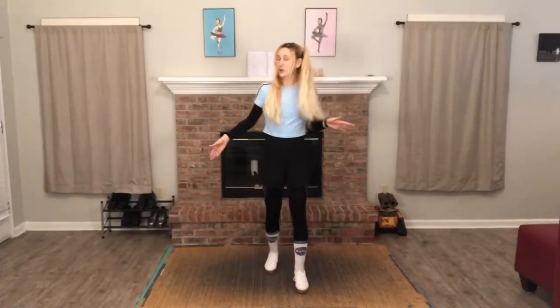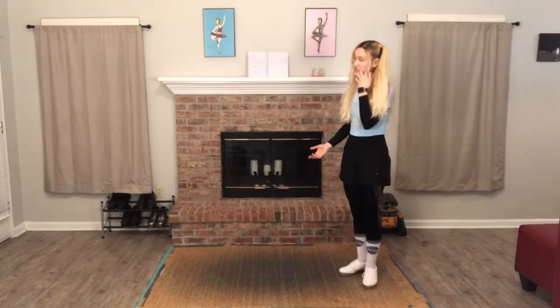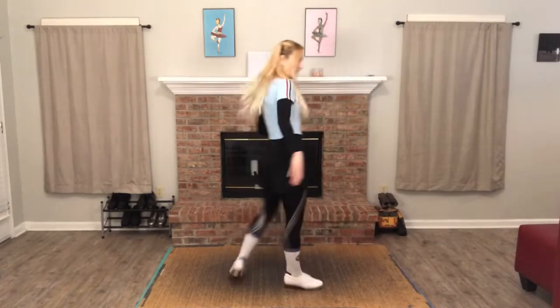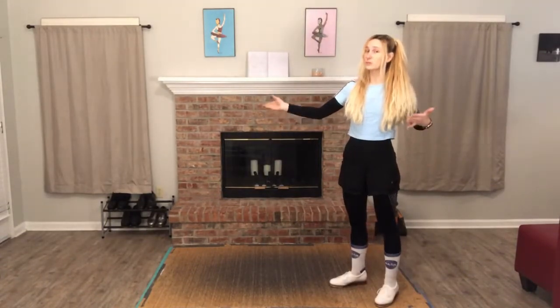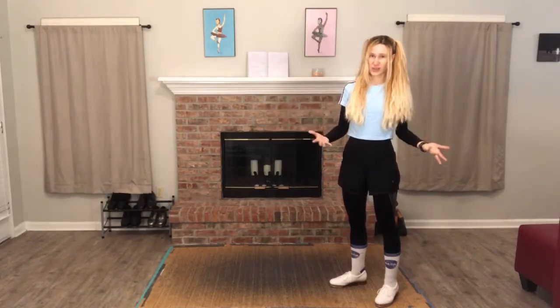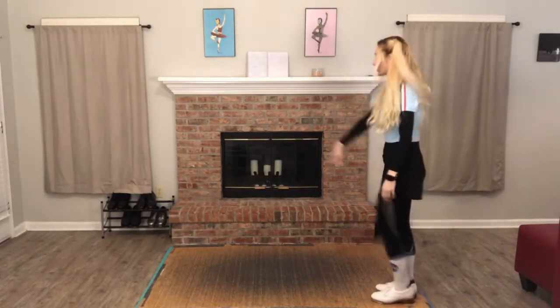Now, again, if you have a small space, no worries. You can do all of these exercises right in place. But for across the floor purposes and to show these things to you, I will show you the movement here, and then when we go to the right, I'll start at this corner and go to that corner. Using corner to corner on your floor gets you the most amount of movement space. It's the hypotenuse of a triangle thing. Sorry, I also teach math. So I'm going to go from this corner to this corner.